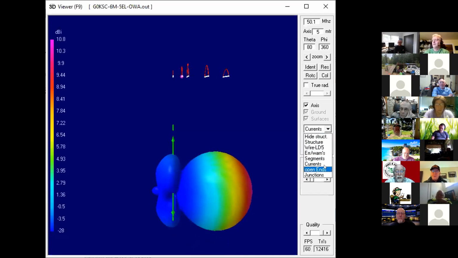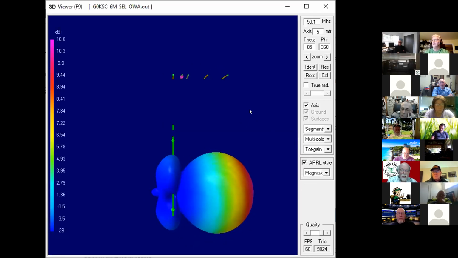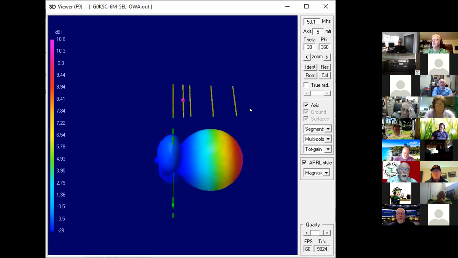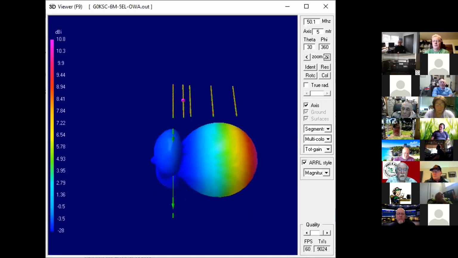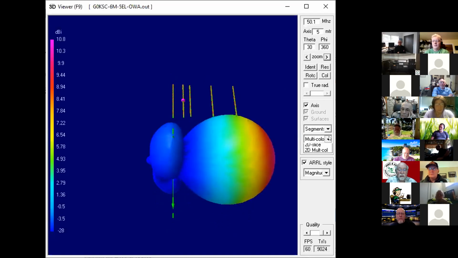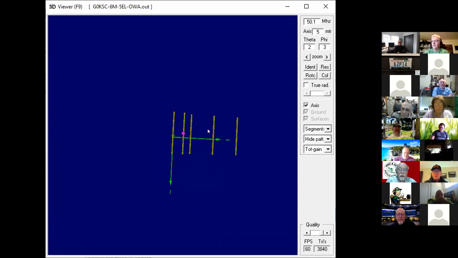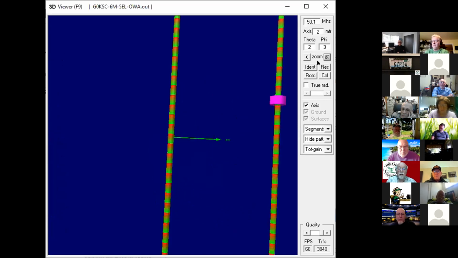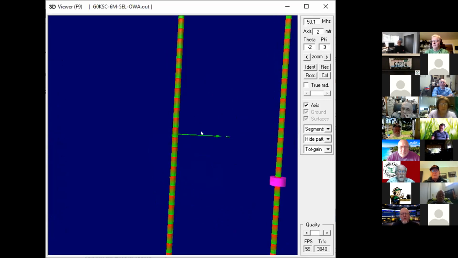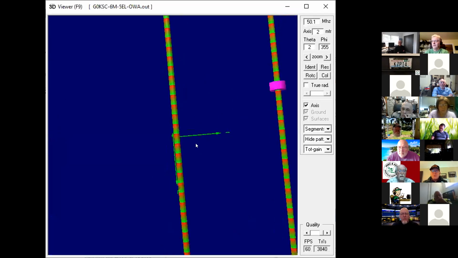So I have a couple of other things I could look at. I could look at segments. Now this is going to be a real problem to look at with this view because I'll have to zoom in like there's no tomorrow. But let's see where I can get it to go. Resolution of the display won't quite let us see it. Hold on a second. I'm going to hide the pattern. Then I'm going to zoom it in. Zoom it out. Put this guy right here, I hope. All right, there you go. Now what you're looking at here is each of the segments in this model.